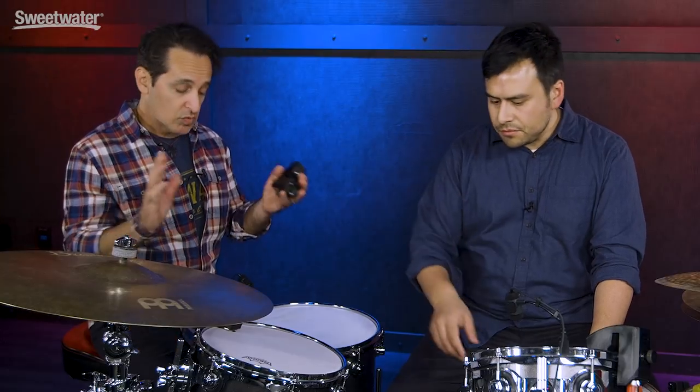You don't need separate sensors for separate drums — it's all the same sensor. It's designed to fit standard rims from flange to die cast to S hoops to wood hoops. Now, you make it really easy with the learning feature. Because everybody plays differently — every drummer hits differently, different velocities, loud, soft — your software learns that.